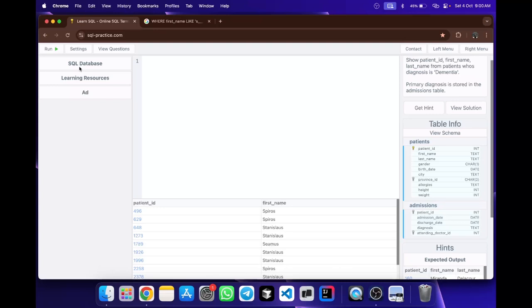In the next solution, see, they use the subquery method, and they don't use any alias dot or admissions dot, because first they select patient ID from admissions where the diagnosis is dementia.